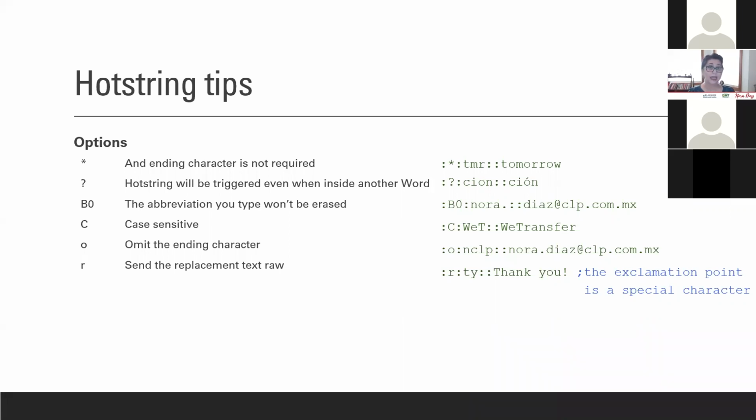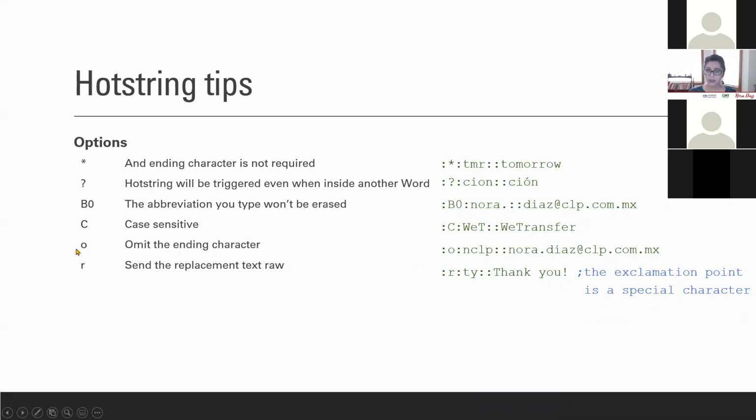You have to pick. However, as we're going to see in a little while, you could have the same abbreviation in different programs doing different things. So you can make them program specific. That you can do. Repeat the explanation of the O. Yes, and I can actually show you an example.